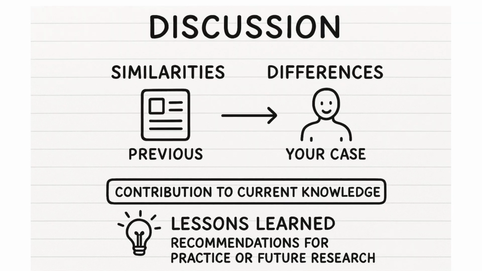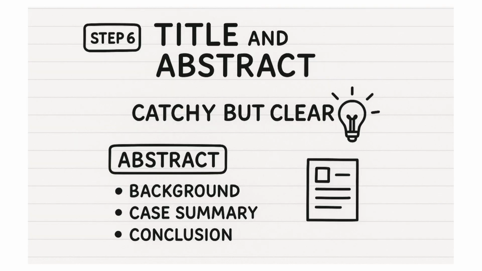Step 5, discussion. This is where your case meets the medical literature. Compare and contrast your case with previous reports. Show what is similar and what is different. Highlight how your case contributes to current knowledge or challenges. Finally, follow up this step with conclusion and recommendation by summarizing the lessons learned and give recommendations for practice or future research.